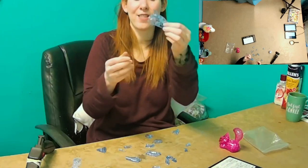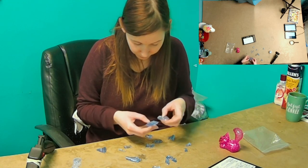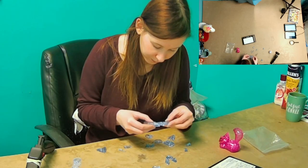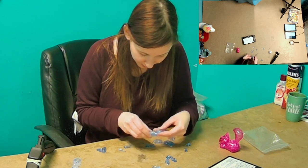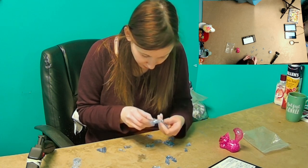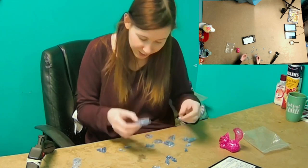Hey, I'm getting somewhere. I got three pieces. Oh, hey, I know where this goes. This has to go magically in here somehow, like this, because that looks the same. What the heck? Okay, but in any case, that definitely goes like that.